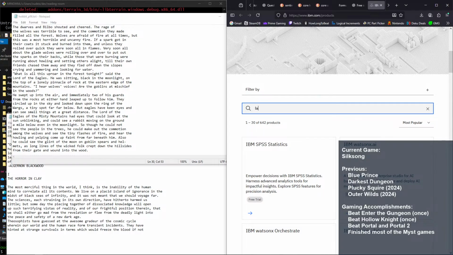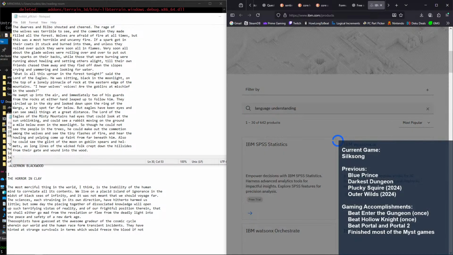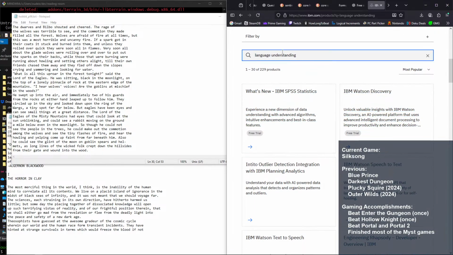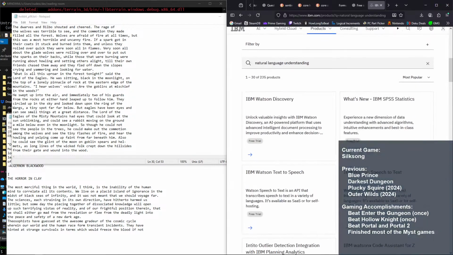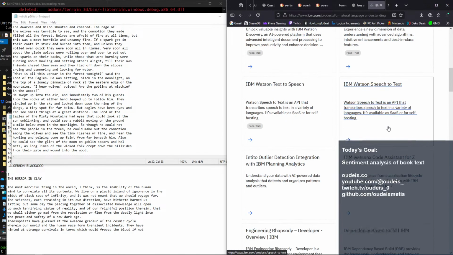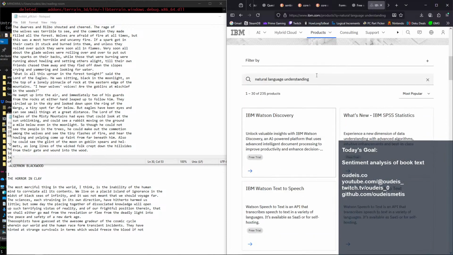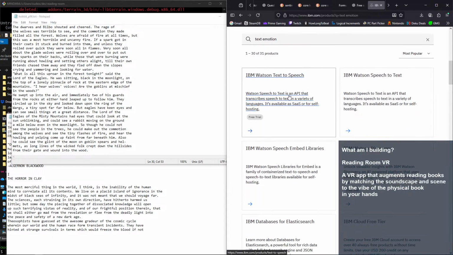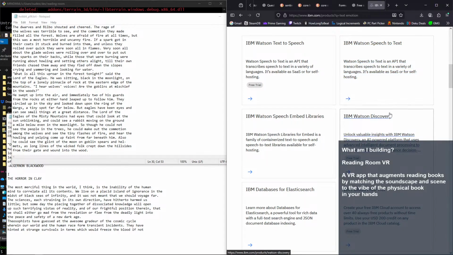Language understanding. Natural language. Text to speech, speech to text. Text emotion. Typo. $31, I'll take it.